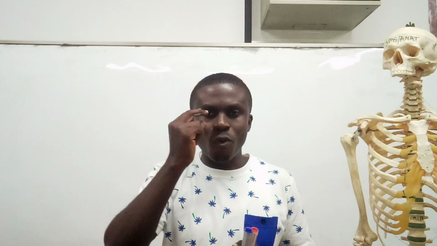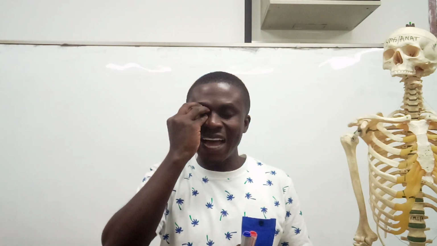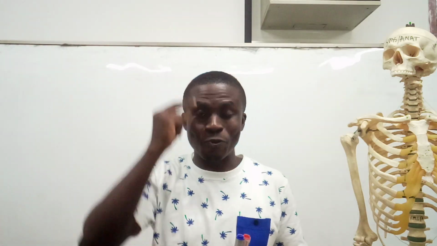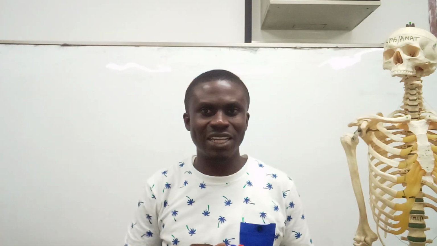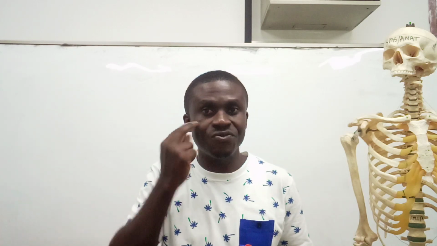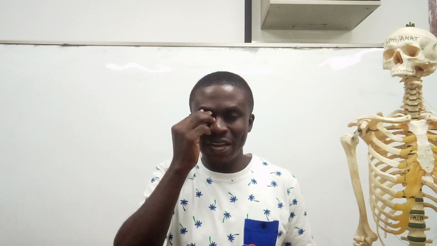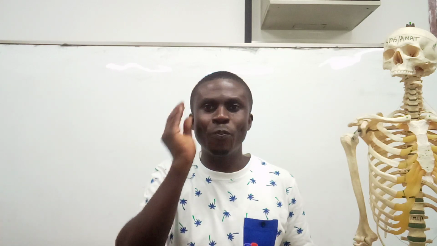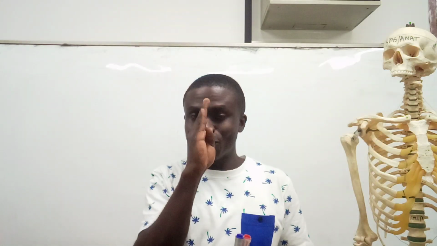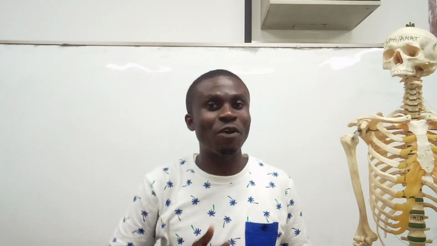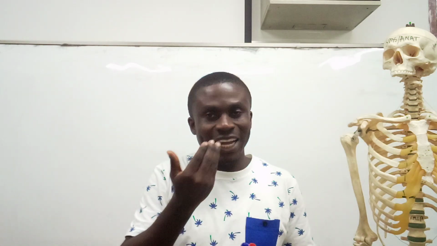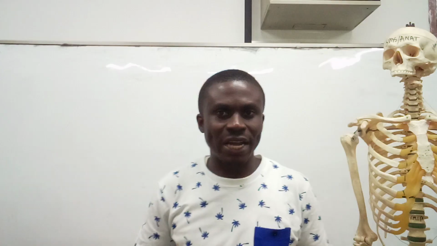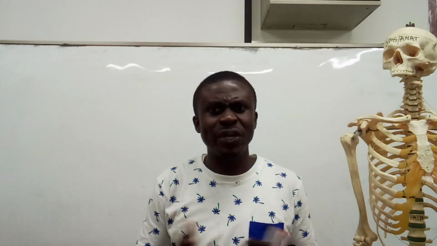However, if I'm comparing them again, I realize that the right eye is a bit cranial, therefore I can use the word superior, and this zygoma is a bit inferior, a bit downwards, therefore I use the word inferior. And so I can say that the right eye is what we call superomedial. Superomedial is a bit upwards and closer to the midline of the body, while this zygomatic bone is a bit downwards, inferior, and also lateral, inferolateral to the right ear. So these are some combinations that you can use to explain these things. You understand what we are trying to say?